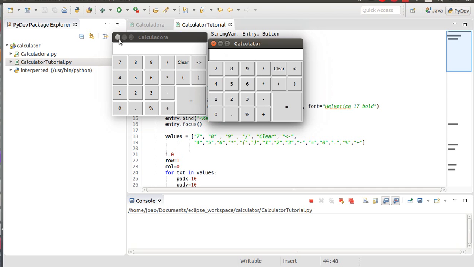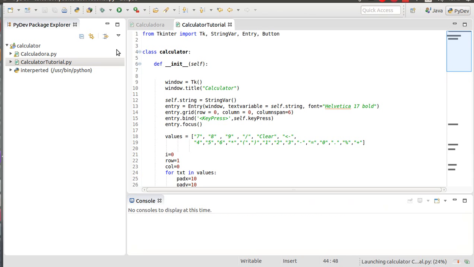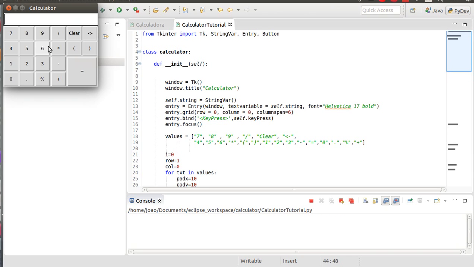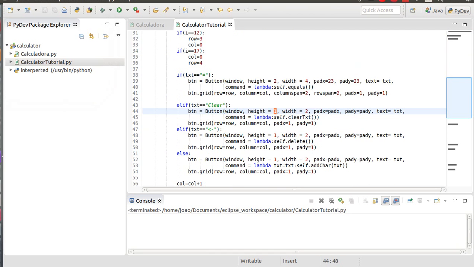So what I want to do now is make sure that things run smoothly and nothing wrong appears, just like this thing. I don't want this to happen, and I don't want this to happen, you know. I want to make things pretty clear.